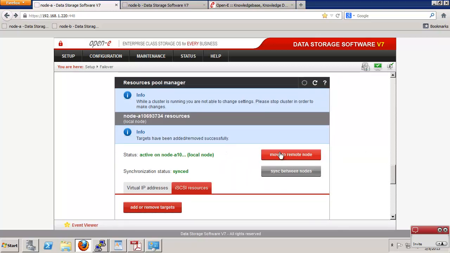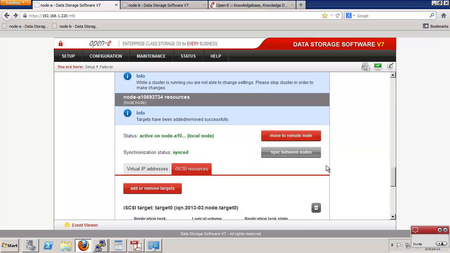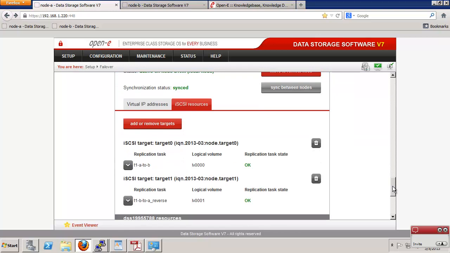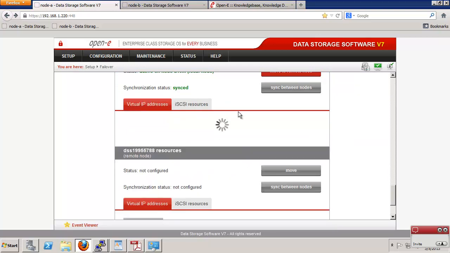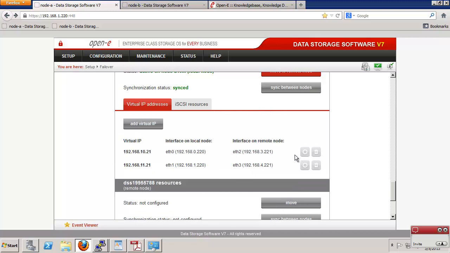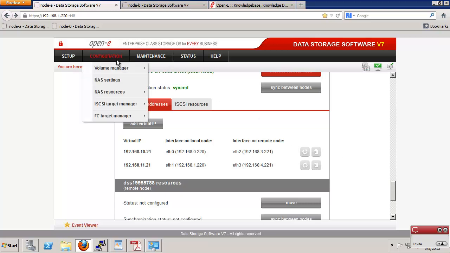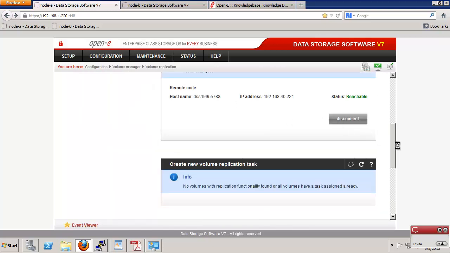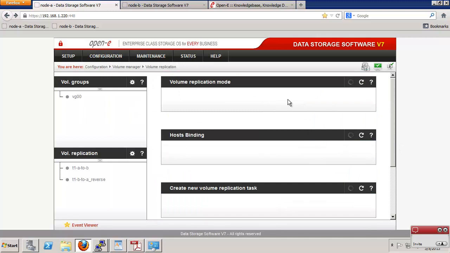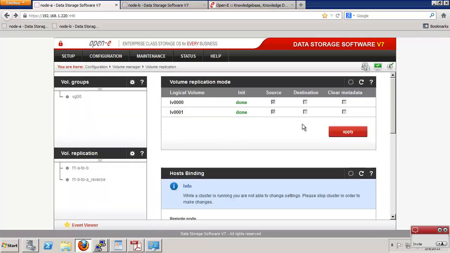Due to the fact I have an Active-Passive cluster, I have only one resource where I have configured two iSCSI targets, and also I have two virtual IP addresses. This is due to the fact I will use the MPIO feature during this webinar. I have two iSCSI volumes that are configured in volume replication. As mentioned before, the volume replication runs over a 10 gigabit interface. This is what we suggest to use for volume replication.